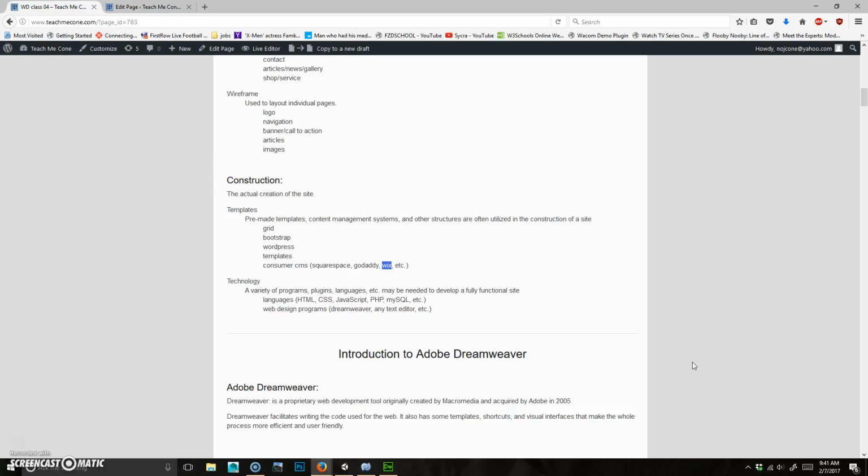Now, besides the template thing, you also have to think about the technologies that you're going to be using. Depending on what the purpose of your website is, you might need more or less. Generally speaking, you're always going to be using HTML, CSS, and more than likely JavaScript. Other ones like PHP, MySQL, or Ruby on Rails, and there's a whole slew of them, you may or may not need depending on what you're developing. WordPress uses PHP and MySQL, but we're not going to get into those anyway. These are more developer end, back end stuff. But what are you going to need in order to develop what you're looking for?